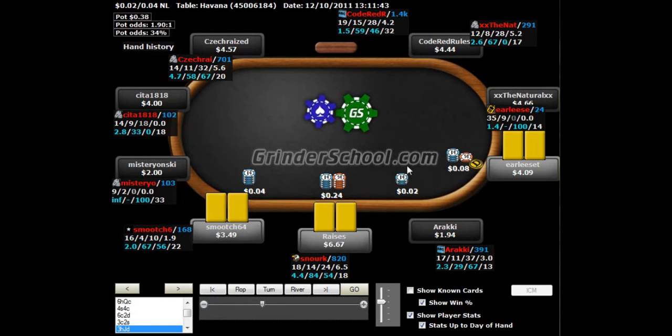But we don't really want to be playing a three-way raised pot at all, especially with a hand like jacks. It's going to be really hard to play. I would say 40 cents here gets you a nice little pot size on the post flop.